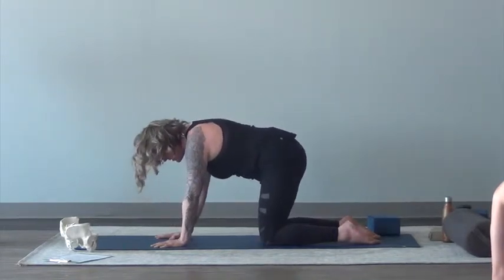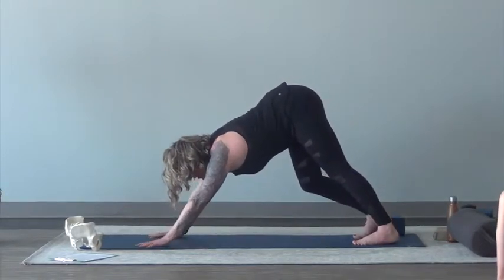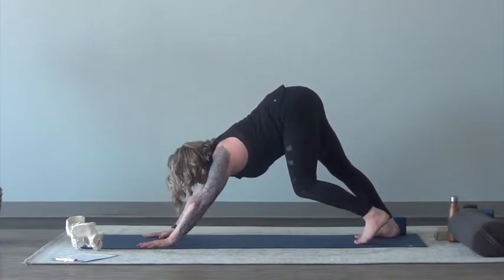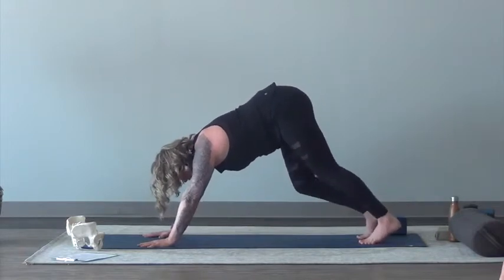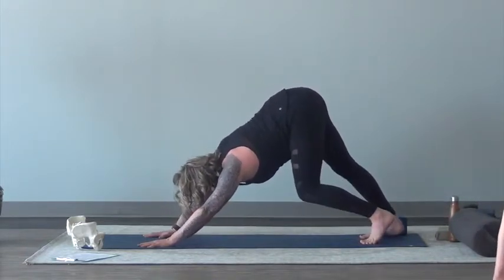When you're ready on the next exhalation, you'll curl the toes under and we lift the hips into a downward facing dog. So if you feel any lightheadedness through your pregnancy, you can keep your gaze to look towards your hands so your chin's above your heart. We never hold these too long. The alternative, as you know, is to always come down into your wide-legged child's pose if this becomes too much. But here, just create some movement.